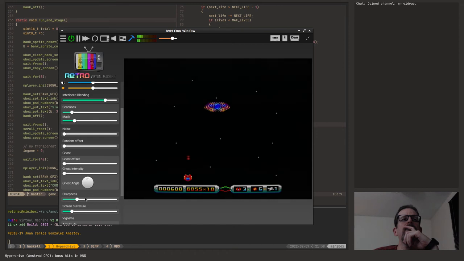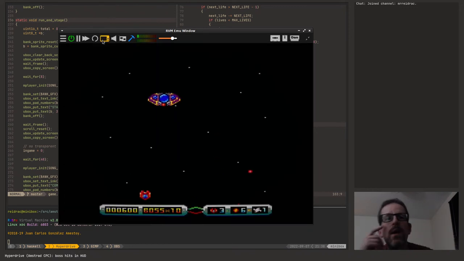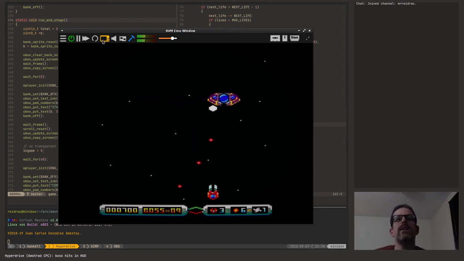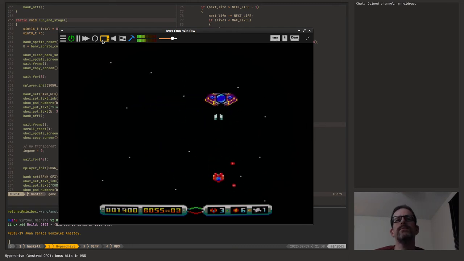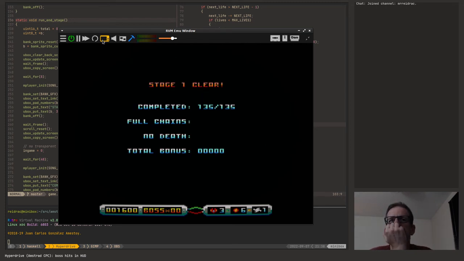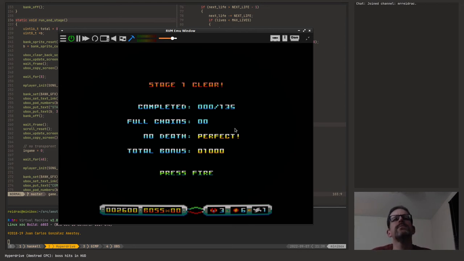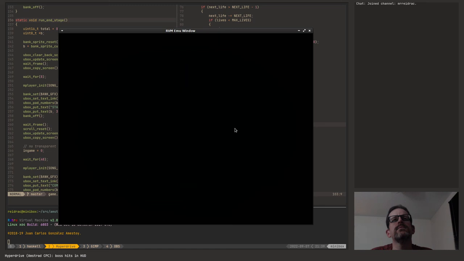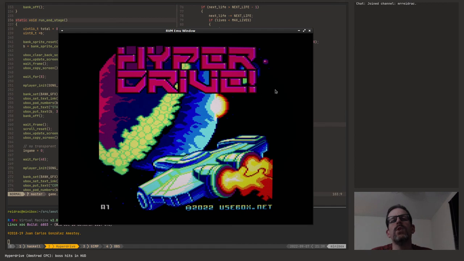I don't know, something like this. Probably without beam and without flicker. So this may be closer to what it looks like on the CRT. And I think it's super readable. See, this green here is kind of borderline. Cool.